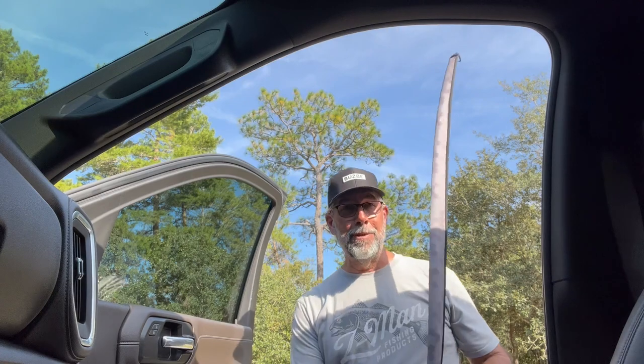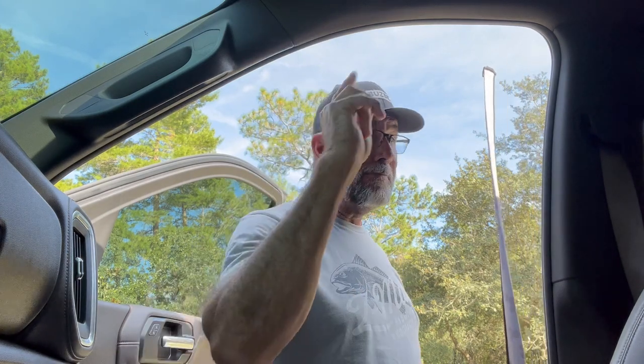Have you seen these yet? These rod covers — they're amazing. I won't travel in my truck anymore without them. Busby makes them and they keep my rods from getting tangled. But Flats Class YouTube, that is not what the tip is today. Today I'm going to take you back out there at the boat barn and show you a foolproof way to catch speckled trout. It's an old technique, but I've got a little twist on it — you'll see.